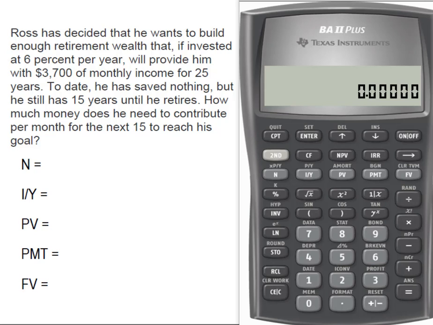So let's figure out how much money he's going to need at the end of this 15 years. So he wants to draw out 25 years worth of payments and those are going to be monthly payments. So he wants to be able to get 300 payments. He's going to be able to invest his money at 6% a year, but we have to convert that to a monthly interest rate of 0.50.